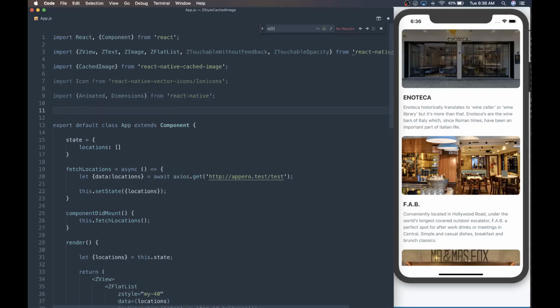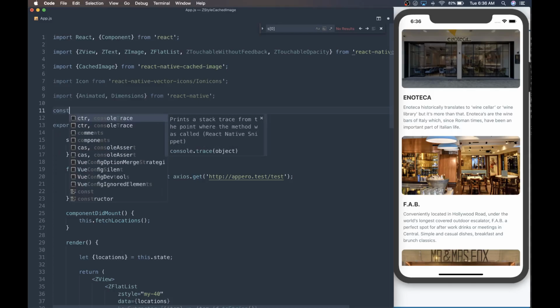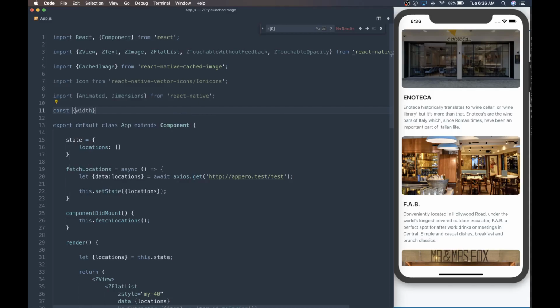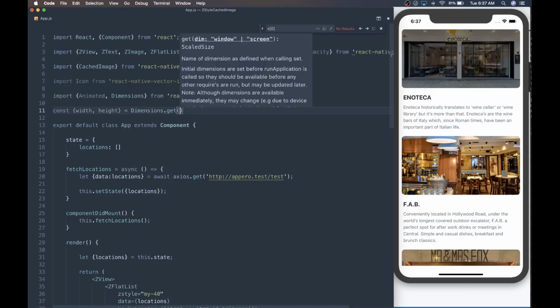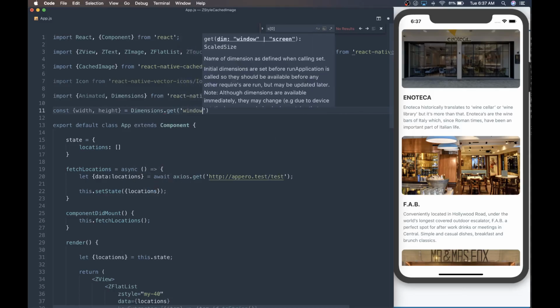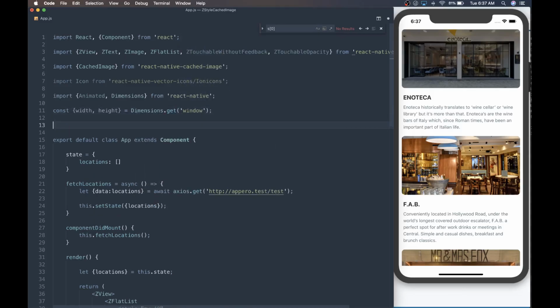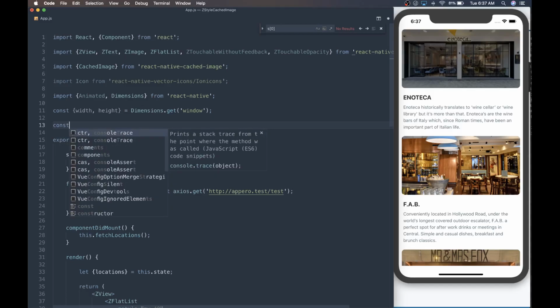While we are at it, let's get the width and height of the screen, and I'm going to store each of these into specific variables.